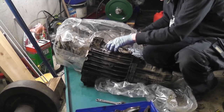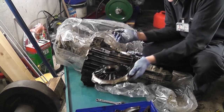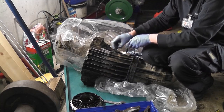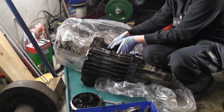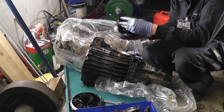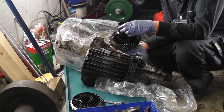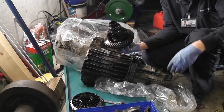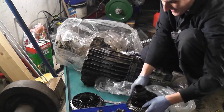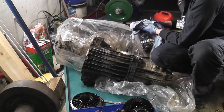Better success this time, folks. There we go. So that's that plate off now. Okay, so now we're about to take out the diff. So wish me luck. I've never taken the diff out. I've stripped enough. Oh, look at that. It's not a thing of beauty. I've stripped enough turbine engine gearboxes, but never a car gearbox before. Turbine engine gearboxes are actually an awful lot simpler than a car gearbox. They spin faster, but you don't have to shift gear with them.